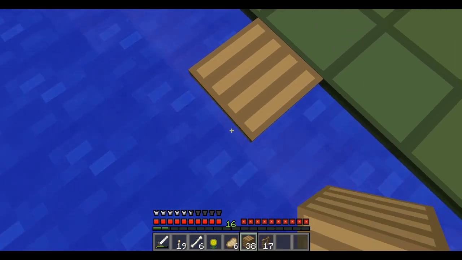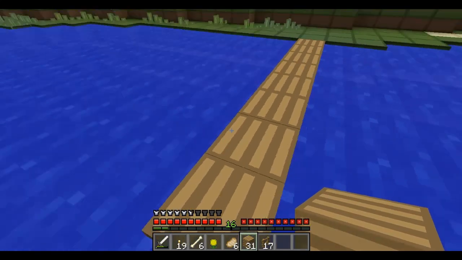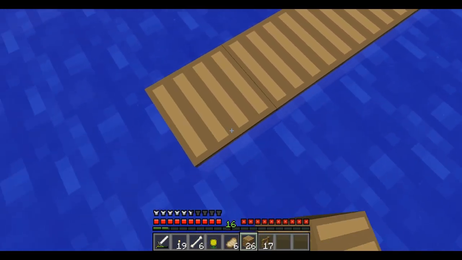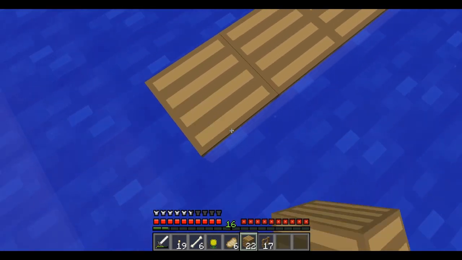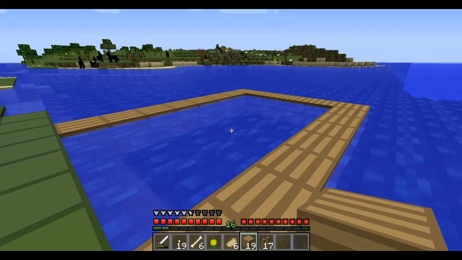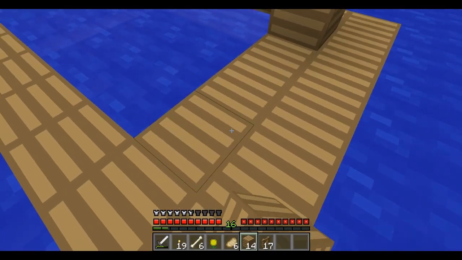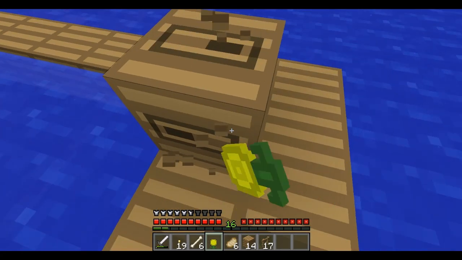Okay, so what we're going to do is I'm going to start building across here. We're not going to make it too big, too clever, nothing particularly impressive. We're just going to have a standard platform. We might have a little house in it where we keep chests, but that is pretty much it. I don't suppose I have an axe on me, do I? No, I don't. Of course I don't.